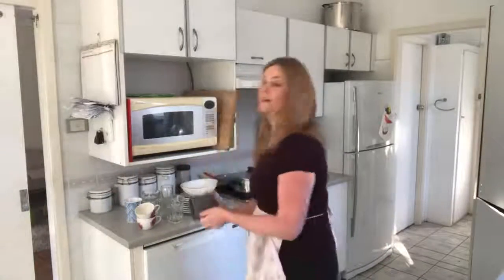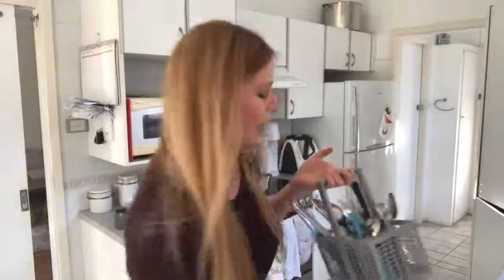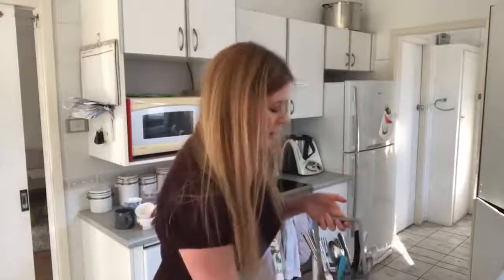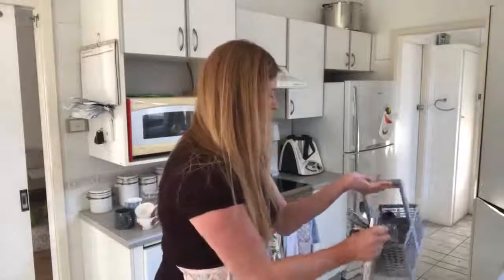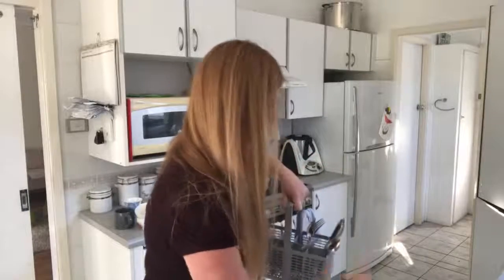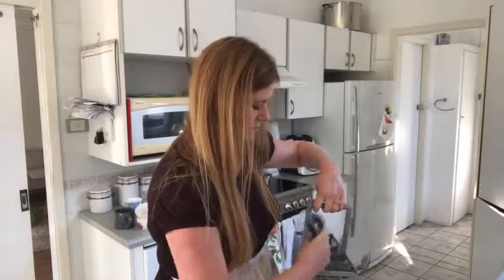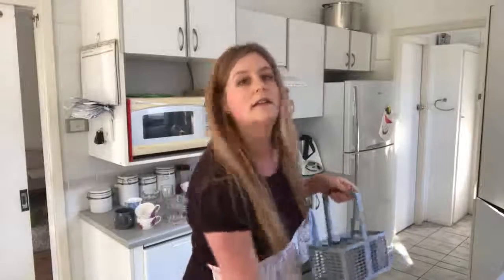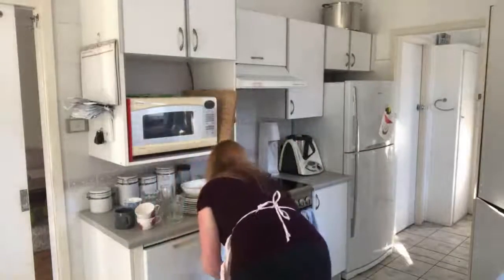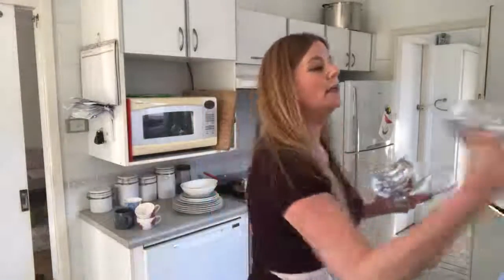So yeah, glasses first. But I unstack. No, I'm lying. I don't do glasses first. I unstack onto this counter and then I pick up the dish basket. What do you call this? Cutlery? Yeah, cutlery basket. And then I start with the teaspoons, grated knives, they're right behind me.